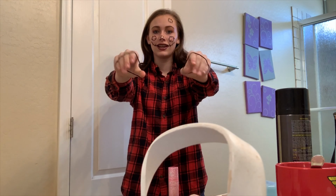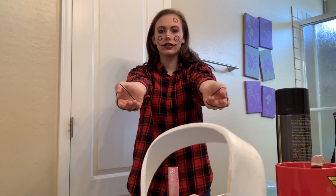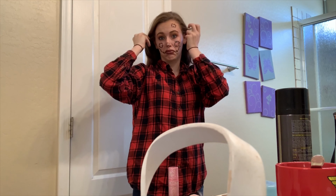I don't know. I think I'm going to go with the half down pigtails, only because the only hair ties I can find at the moment. Okay. Because I can only find these little teeny tiny pigtail holders. So that's what we're going to be doing. So I'm just going to do it.